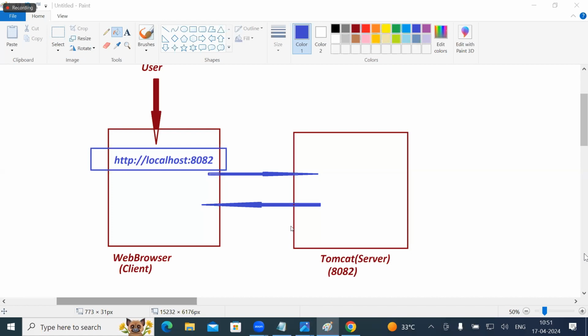So this is the first work you have to do. Today, everybody install Tomcat 10 version and check whether it is responding or not.